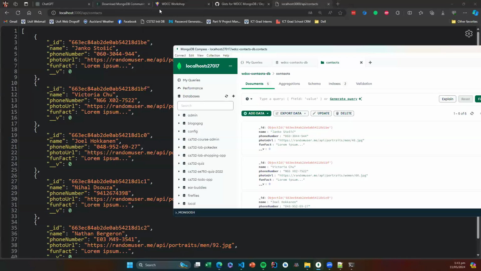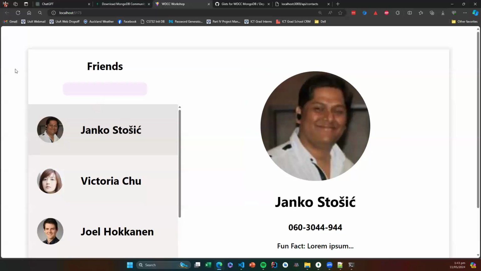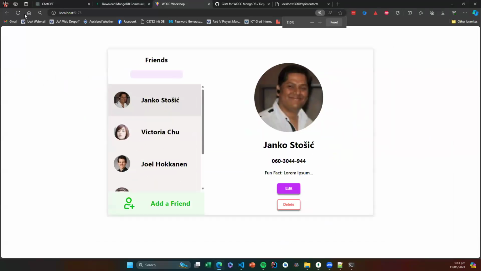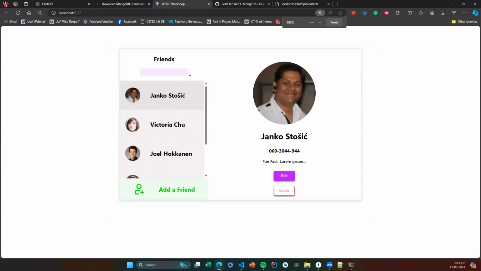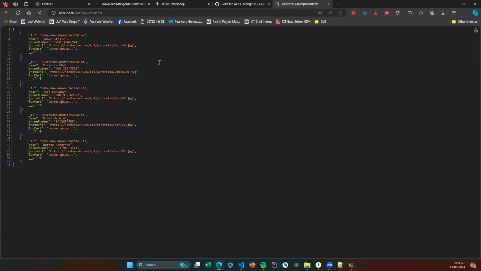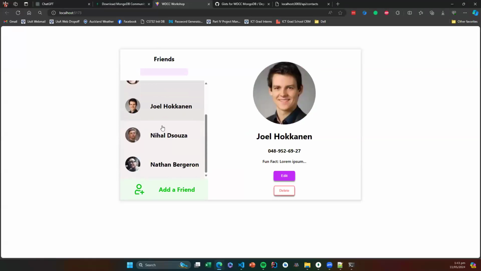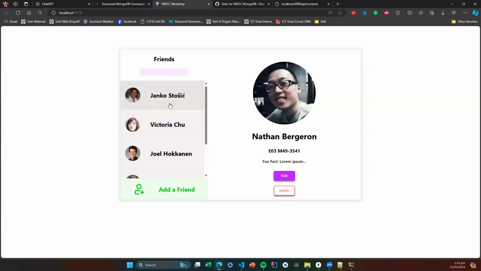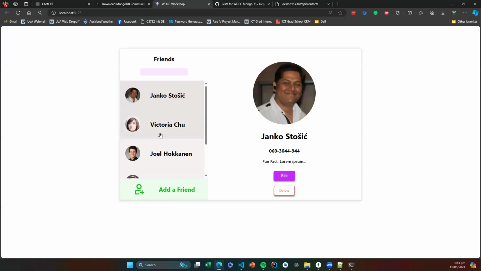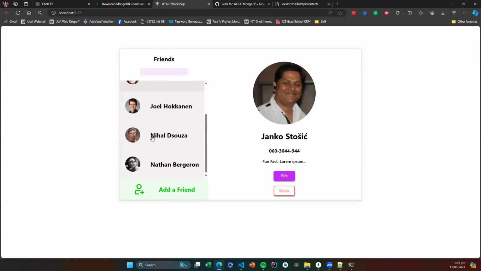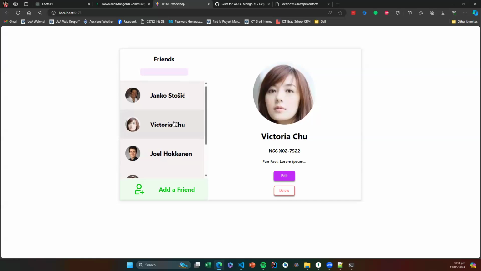If we're running my front end here, again, we can see that my front end is set up to access data from my API, and because my API is returning data from the database, this data from the database is all being reported there. And if I want to edit, so let's edit this person.